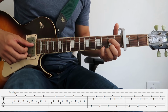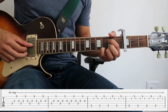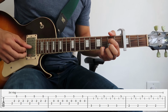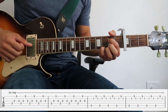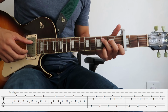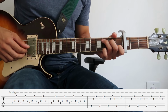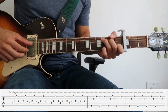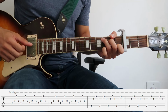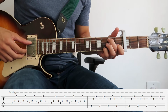Change chords. Now we're changing to this E minor chord, and we're playing exactly the same strings. Switch to the C major chord. Now we're going to play strings 5, 2, 1, and 2. Then you just change the bass and play exactly the same 5, 2, 1, 2.